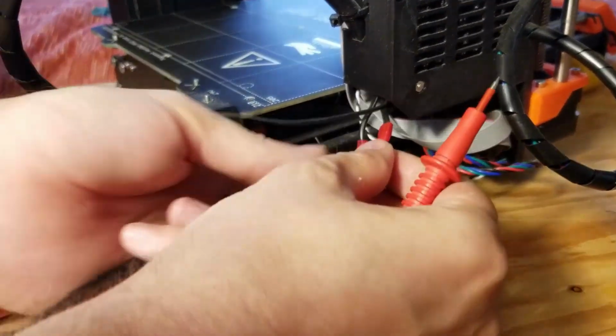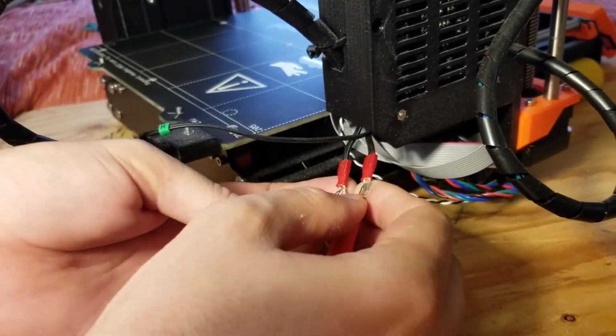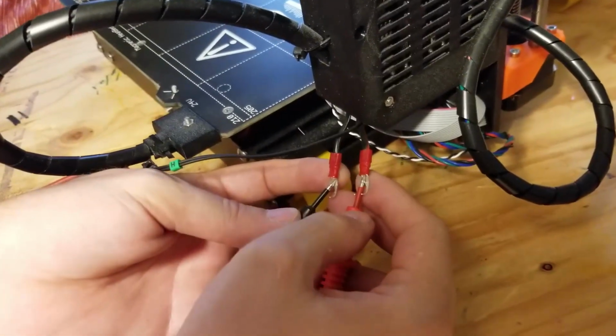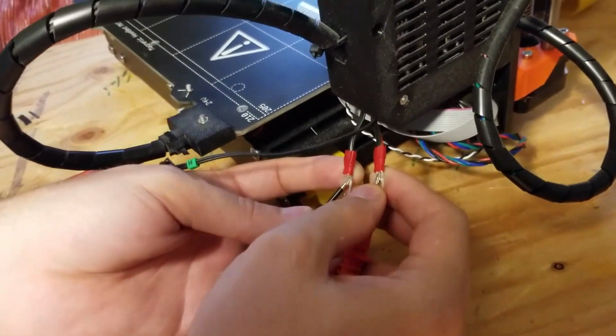So what I did, now that it's gotten worse, is I can take this, put this on this one, put this on this one, and if it was not broken, I'd be hearing a noise, because there'd be a completed circuit.